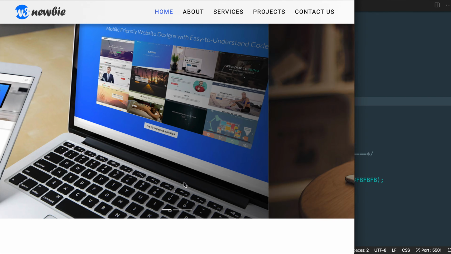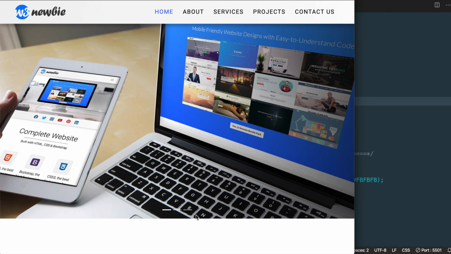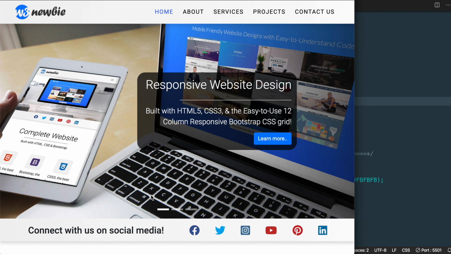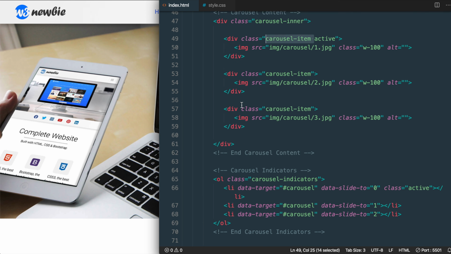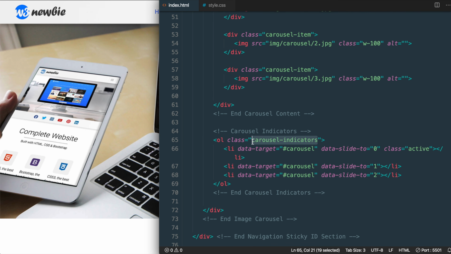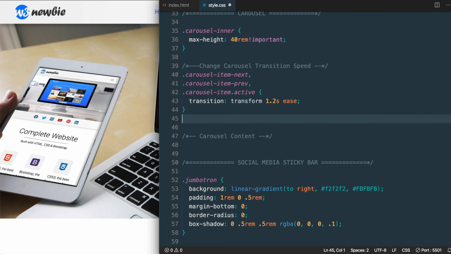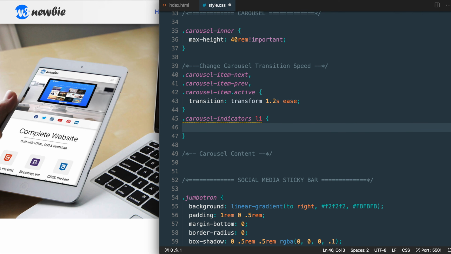So with that set, next let's change the size of our carousel indicators because they're kind of tough to see with the original size from Bootstrap. So to do this, we'll want to reference the carousel indicator ordered list as well as the list item. So we can just write carousel-indicators and then li. So we'll add that class followed by list item. Now let's increase the width of this to a size that's going to be significantly larger than the original at 80 pixels, so we can see that we can size it however we want.